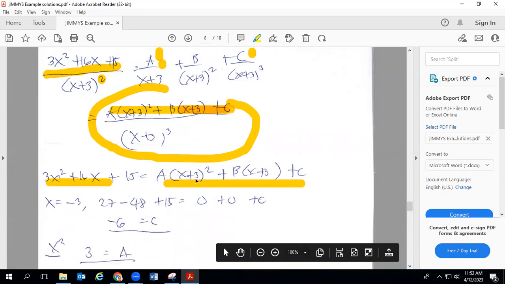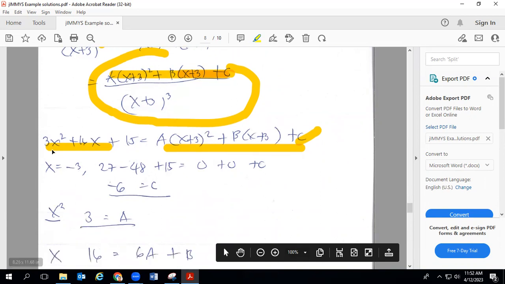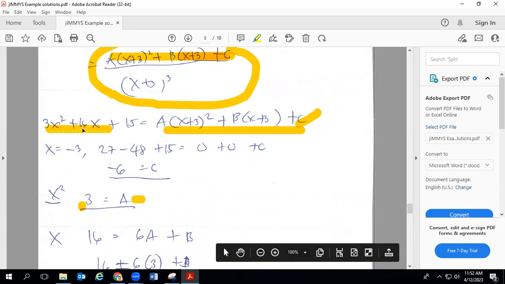Okay, you assign values. Here x is equal to -3. You can compute the value of this C, and then from there, you don't have any assigning of values which could eliminate some parts here. So just get the coefficient for x squared. The coefficient here is 3. Here the coefficient is A. Here no more x squared. For the constant here you have 16. Constant here you have, I think, 9A x.